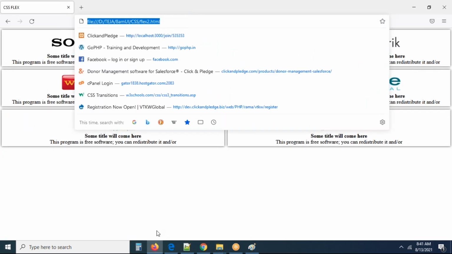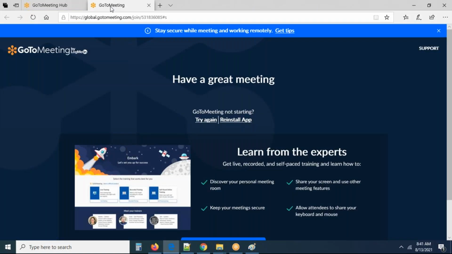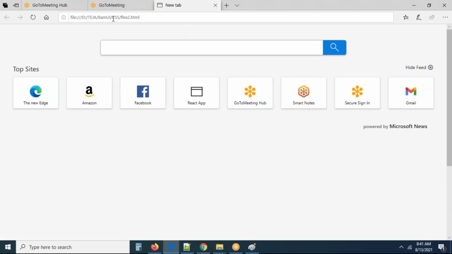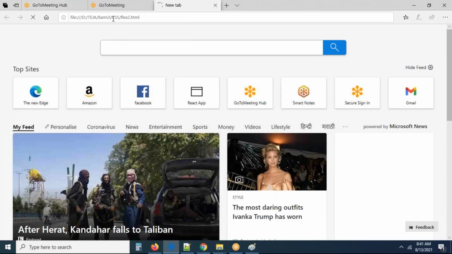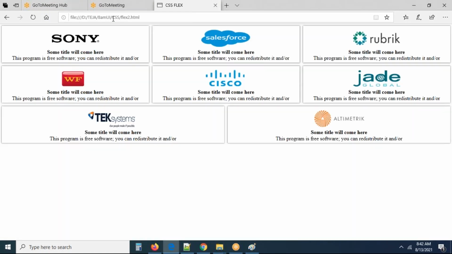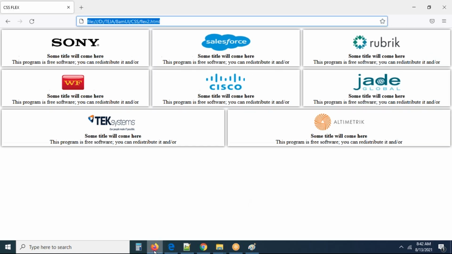Let me open the same in the IE browser also. I'm just going to IE and let me add this URL here and check whether this browser supports Flex or not. We need to check it. Now I'm loading. Now you can see, yeah, this is also supporting. Some browsers may not support, so that's why I'm talking about it. Maybe this is the latest Edge browser I believe I'm using. That's why it is supporting. Some other browsers may or may not support. Okay, anyhow, you can go to your Firefox browser.